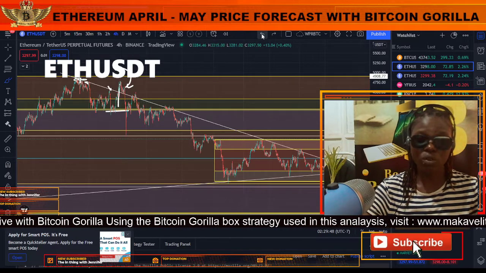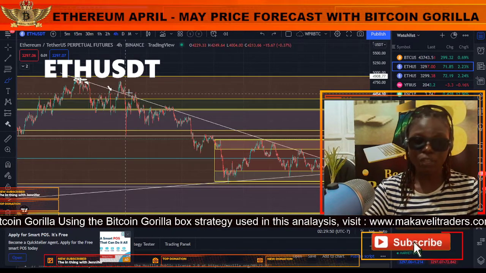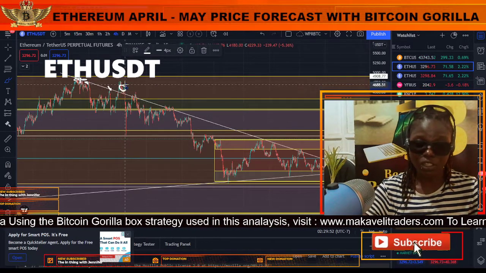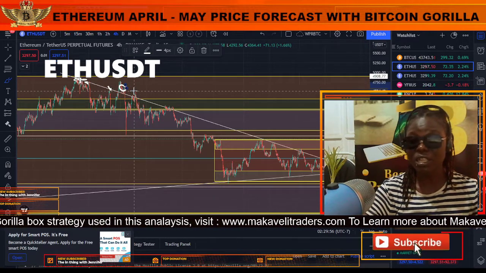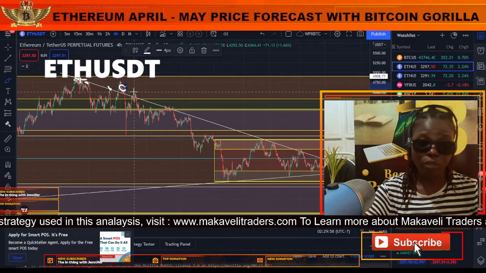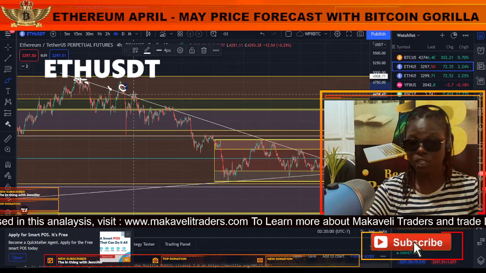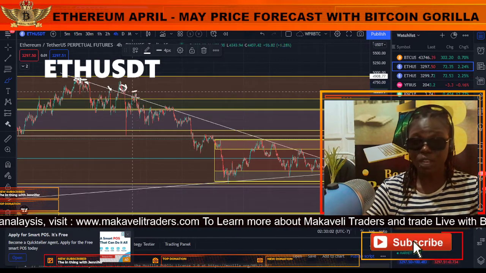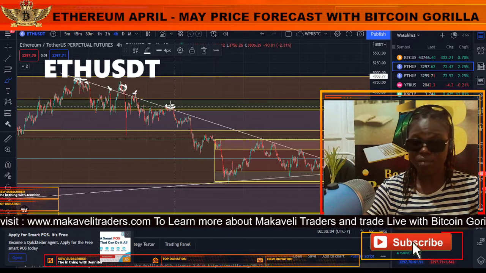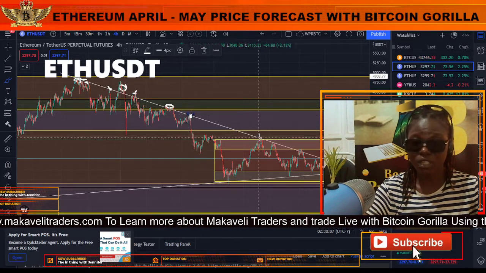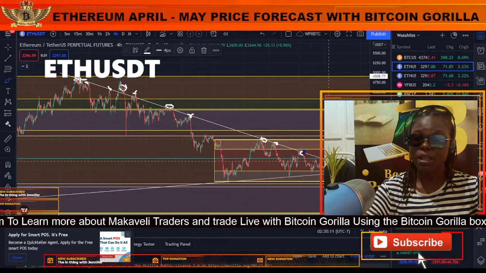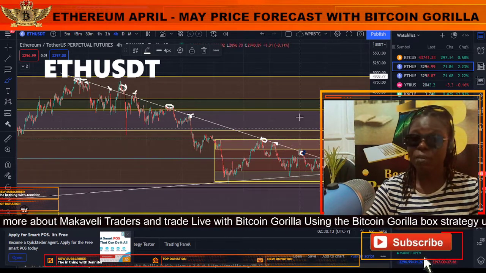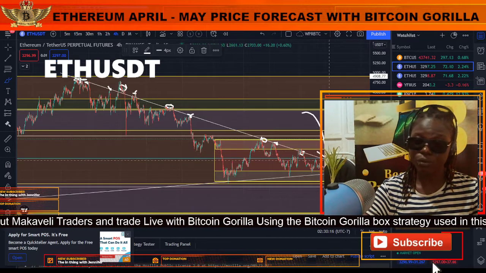So always take note of a fake out. The fake out really says a lot about the intentions of the buyers. They completely took themselves out, fooling a lot of people, especially the sellers, the hidden sellers. But again, the sellers kept maintaining that line, right? So we can see each time price comes to it, price falls multiple times. Then all of a sudden, magically, we had a breakout.